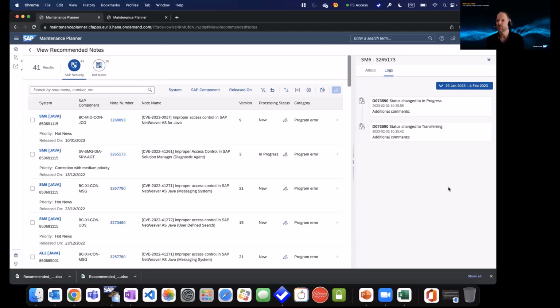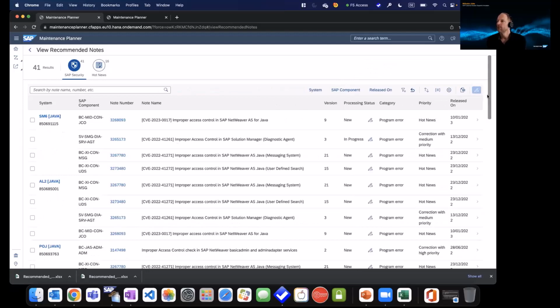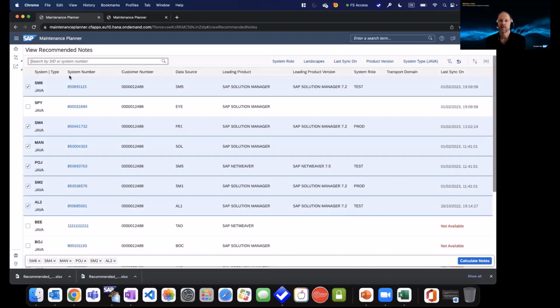Now, the status log you show here, Romy, indicates clearly that the status was changed, in that case manually, but you can imagine if you would do that via workflow, that would be log 2, and we would see here a change by the relevant program at the relevant time. Good. I think with this, Romy, we are through with the main features of the maintenance planner and this functionality.